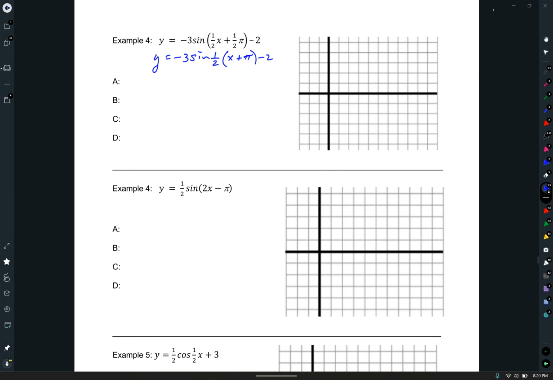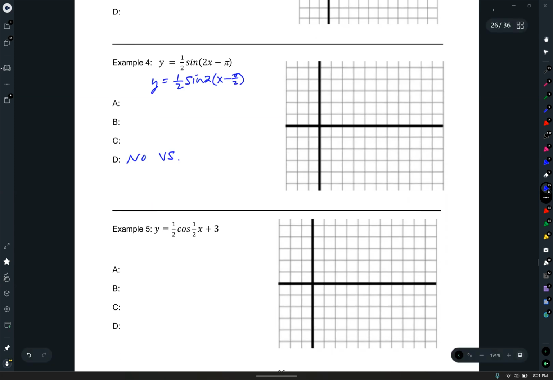Okay, so I've got y equals, leave the a number of 1/2, sine. Now, here's my parenthesis, so I've got to take out whatever number is next to the x, so I'm going to factor out a 2. So I know it's going to be x minus something. Remember what we said, factoring out a 2 is the same as dividing by 2. So when I divided 2x by 2, I just got x. And when I divide pi by 2, I've got pi over 2. And there was no number at the end, which tells me there is no vertical shift.